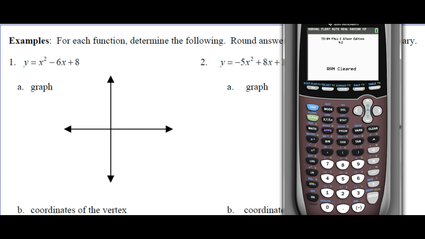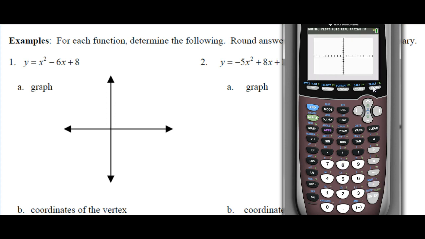Okay, so one nice thing about this is you'll actually see the key hits. If you're playing it back, you can see the key hits. So we want x squared. Now when you hit the squared, it just jumps down onto here. Sometimes you have to watch out. If you use the caret to go up and enter something, it'll stay up there, and all of a sudden you've entered everything up in a superscript. So just check and make sure that stuff is going in where you want it, especially if you hit graph and something weird happens.